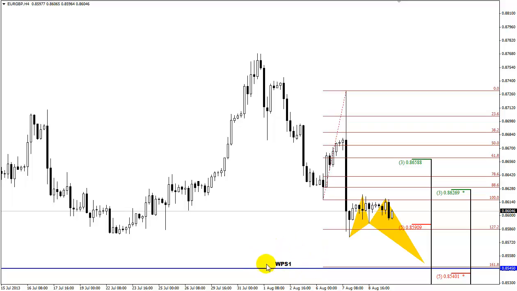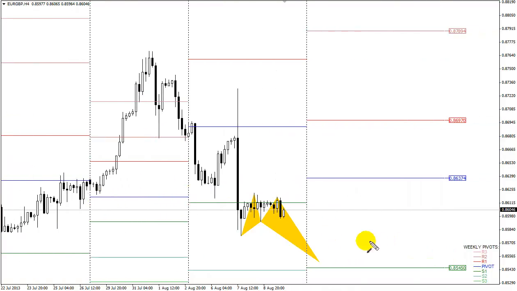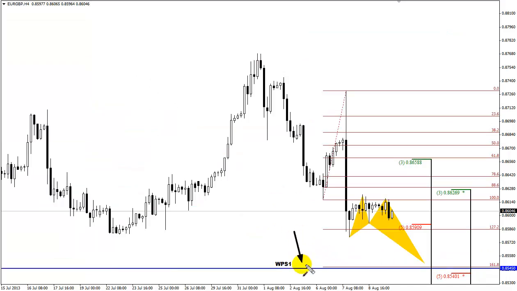And also the weekly pivot support 1 is an important zone, because we know that when the market is in the uptrend, the weekly pivot support 1 should hold the retracements. So we don't want to see the breakout of the zone. We don't want to see the market breaking below the weekly pivot support 1. We don't want to see the failure of this butterfly and the breakout of the 618 support of the whole butterfly up move if the market really intends to continue the up move and to trigger the cup and handle.